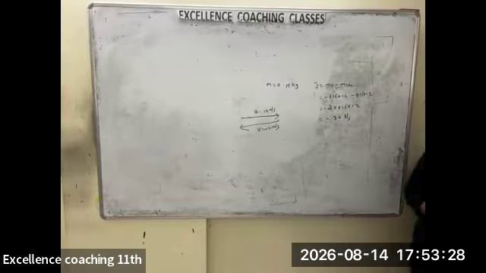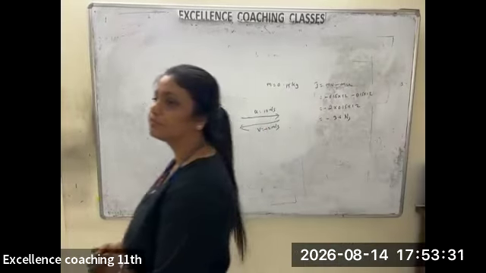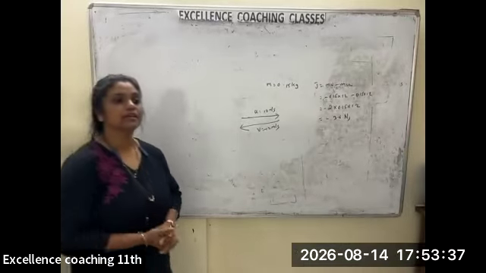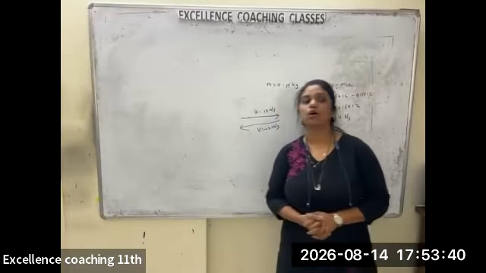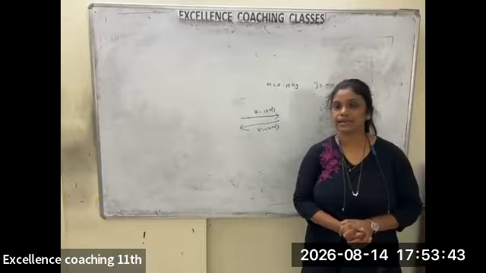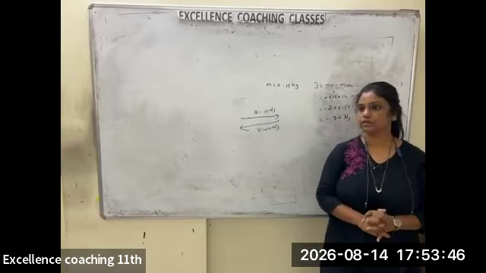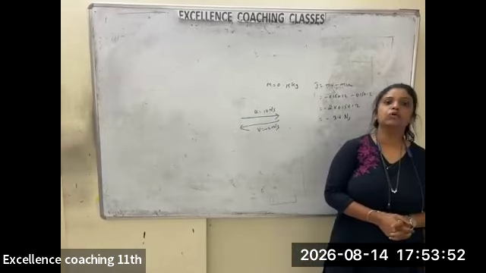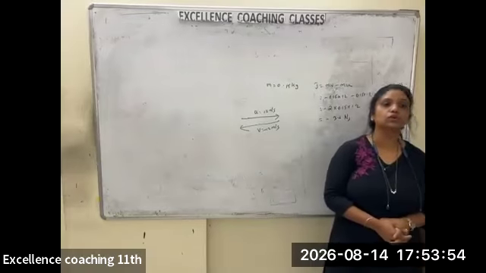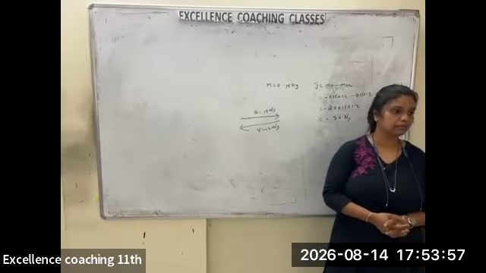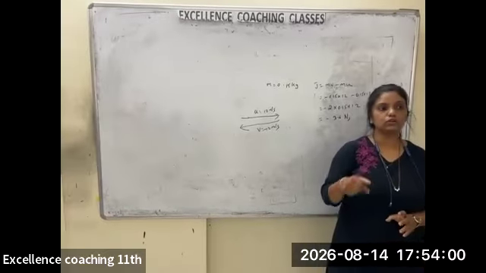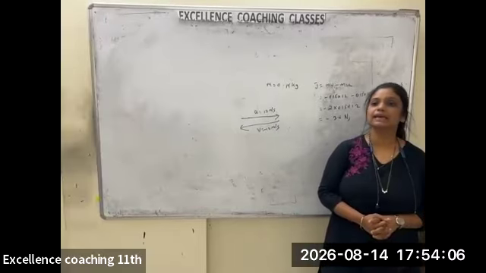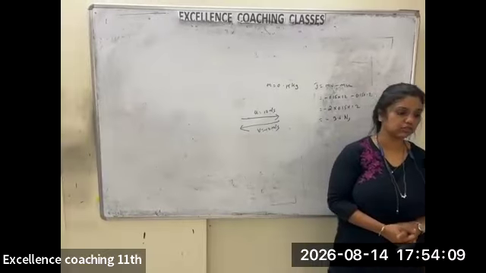Fine. So what was Newton's first law of motion? Anybody in the state of rest or uniform motion will remain in that state until an external force is applied on it. What was Newton's second law of motion? Change in momentum in any body is said to be proportional to force applied on that body. Okay. F proportional to dp by dt. Remember that. What is Newton's third law of motion? Every action has equal and opposite reaction. Okay.